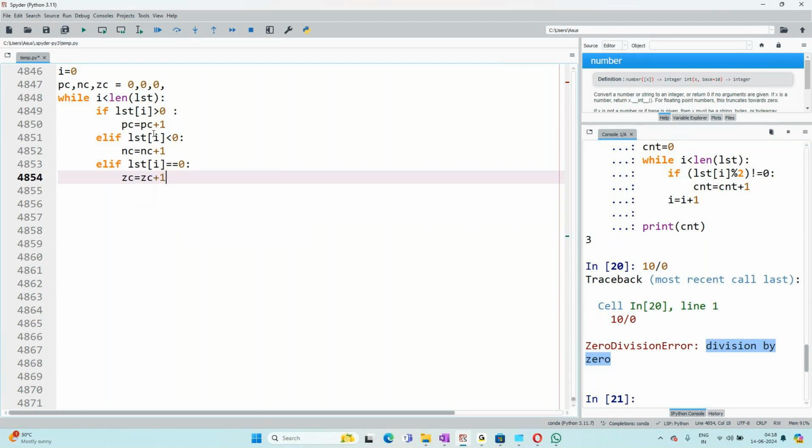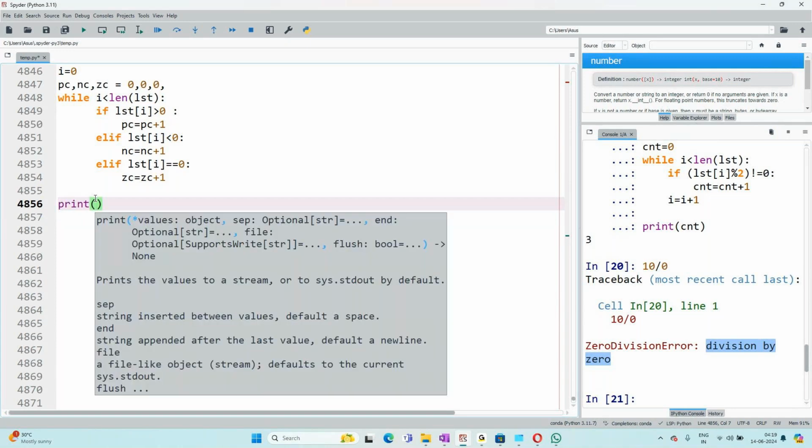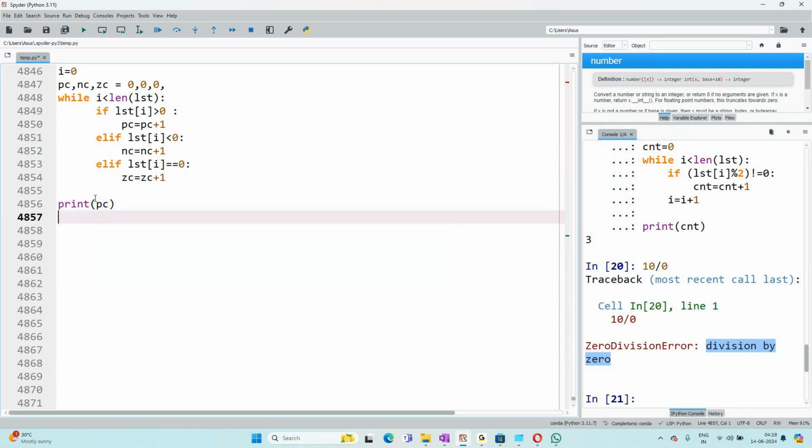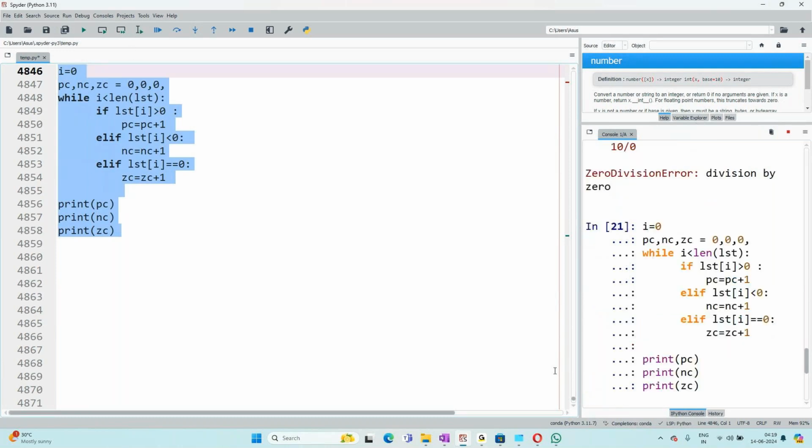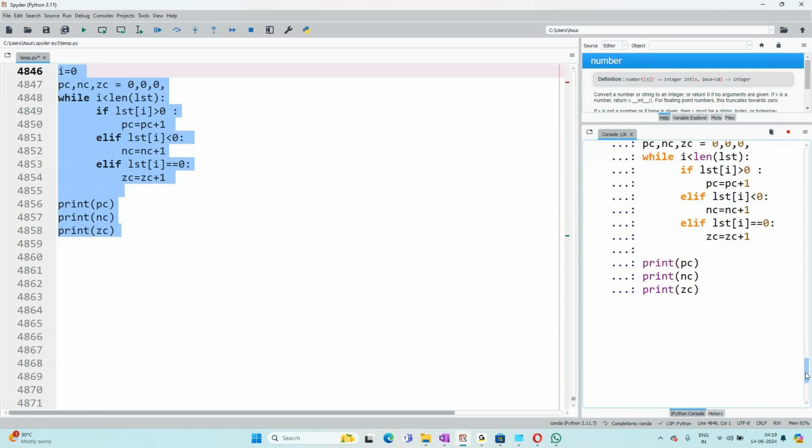Okay, so you are having the count values here. So what you are doing is printing the positive count, the negative count, and the zero count. Simply, you are getting the positive count, negative count, and the zero count of the list.